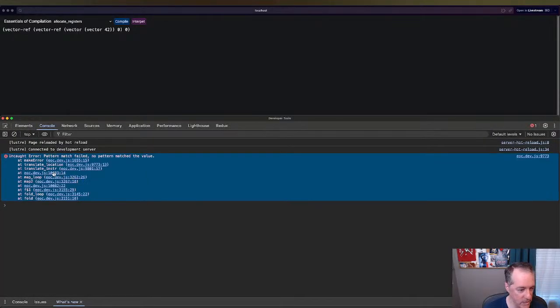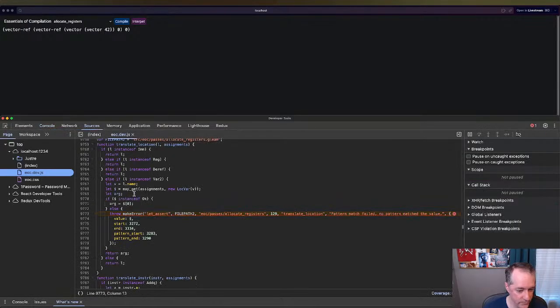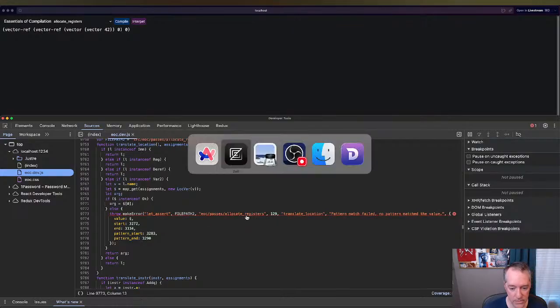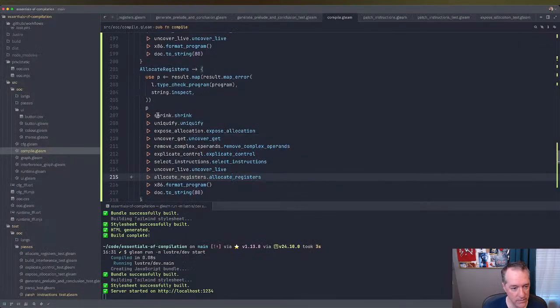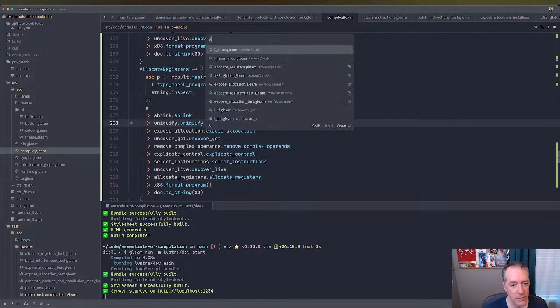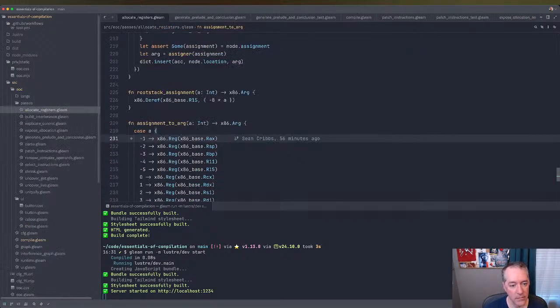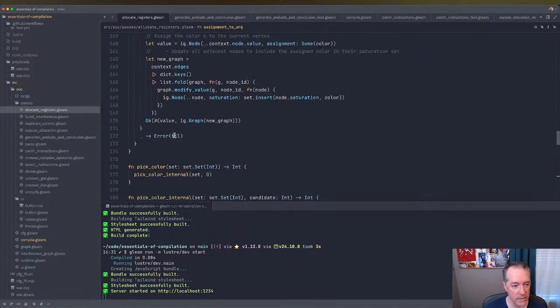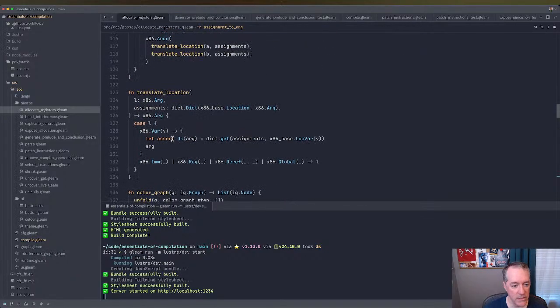That's too small for me. Old eyes. Okay, allocate registers, line 129. It's interesting we didn't see this in the test. Okay.